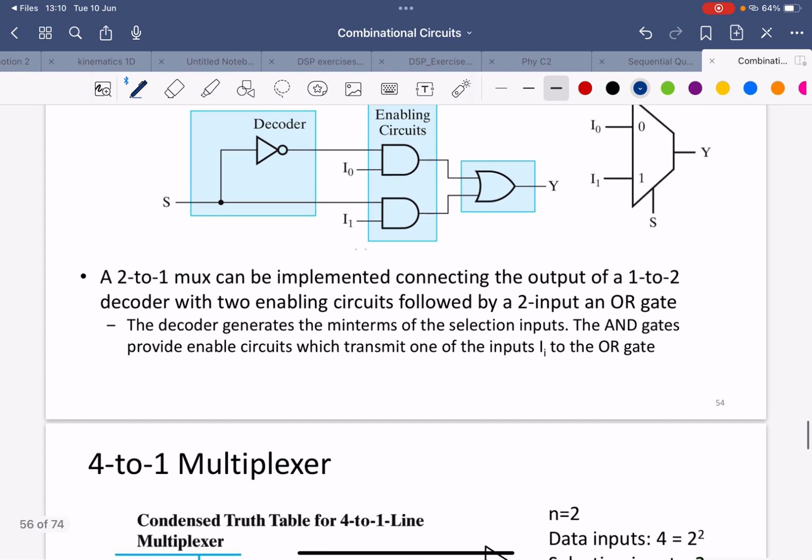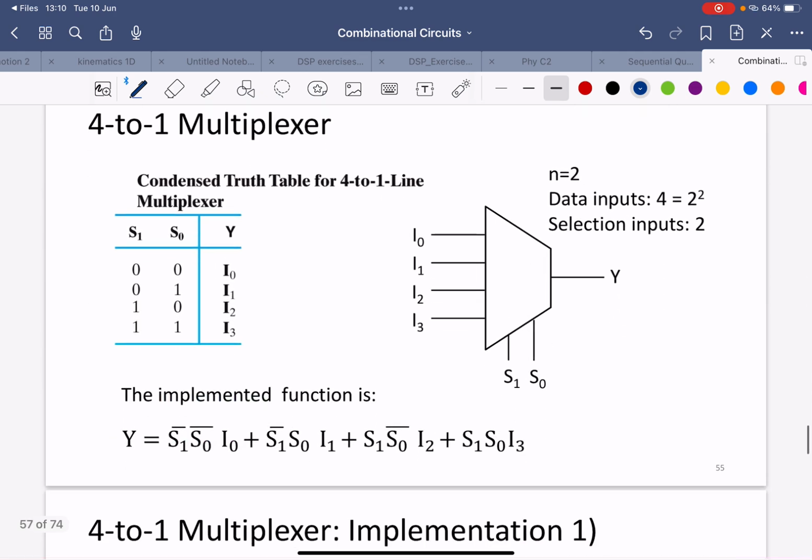Let's go to the 4 to 1 multiplexer. No need to remember such big functions. We basically need to know how many selectors we will use in a 4 to 1 multiplexer, or in the 2 to 1.